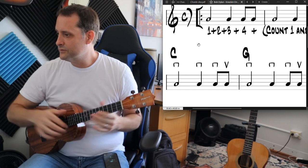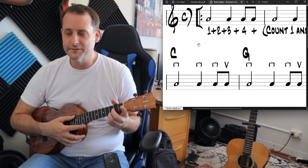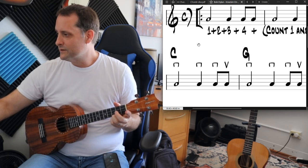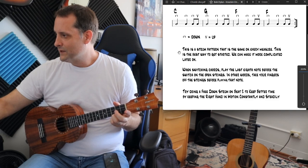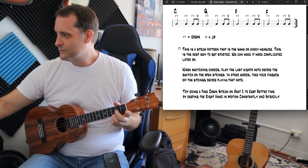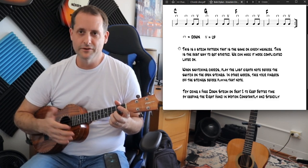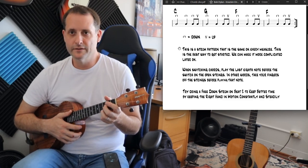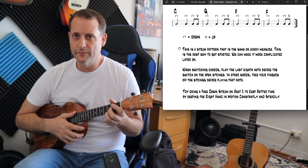C is the next chord. Okay, if you need to look at your chord chart, pause the video, go look up the C chord and get that set up. Okay, but now we're gonna just kind of move on. So if you look, there's some notes here, all right? So let's talk about the first one. This is a strum pattern that is the same on every measure. You may have already noticed that. This is the best way to get started. We can make it more complicated later on.